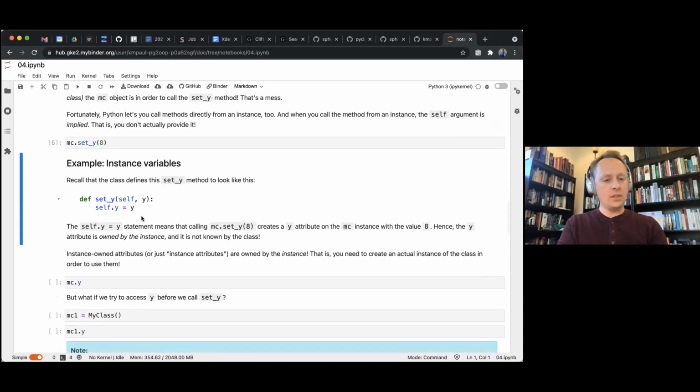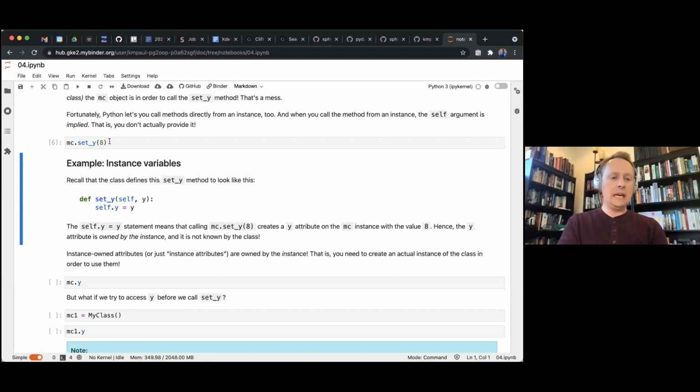So now let's actually look at this setY function and see what it's doing. Now that we know that the first argument to setY has to be an instance of the class, the second argument is the value that we want Y to be set to. What's actually being done is really straightforward. All it's doing is creating a new attribute called Y on the instance itself, and setting that attribute equal to the value I pass in, okay?